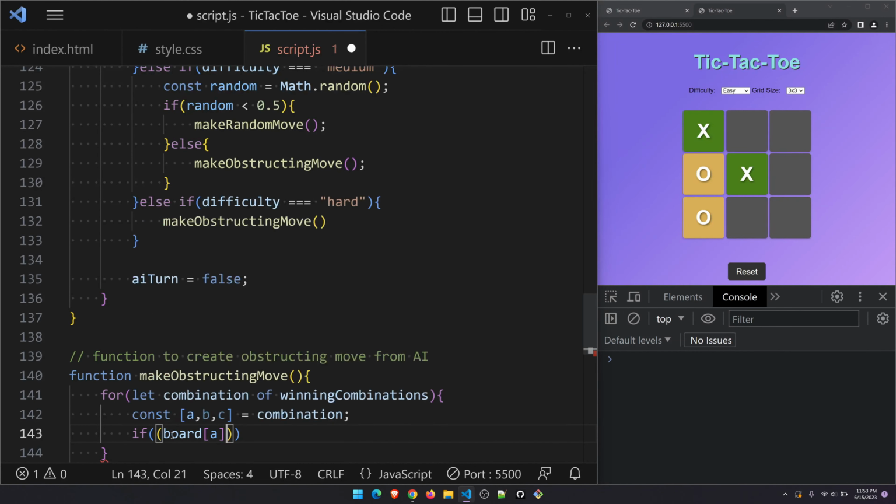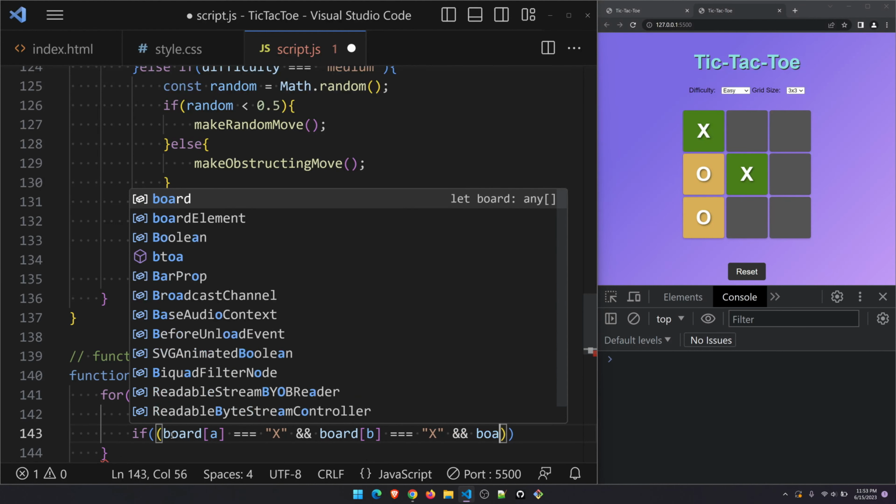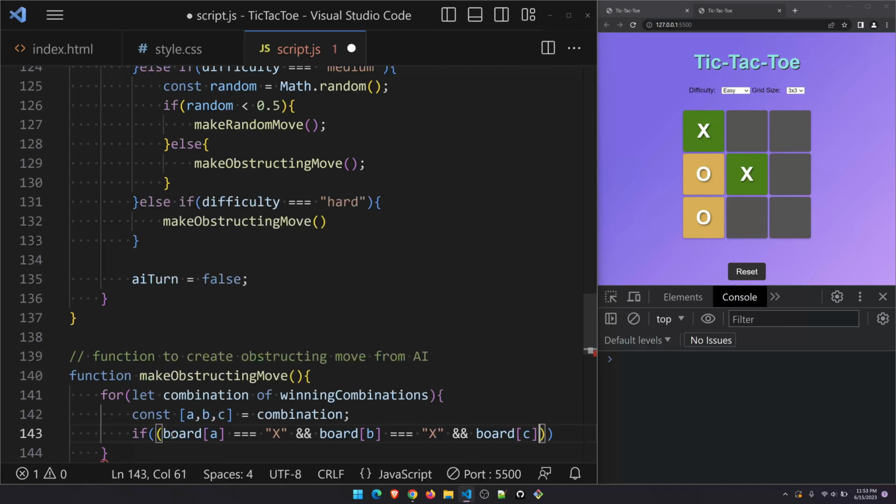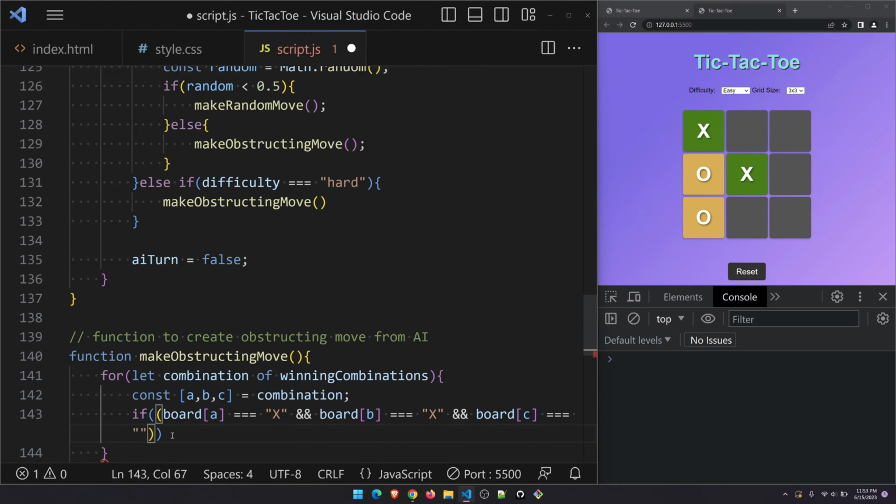All right, so then what we are going to do is check if any of these indexes is actually equal to the player X. So if board of A equal to X, and then we will also check if board of B equal to X, and board of C equal to empty value, right?